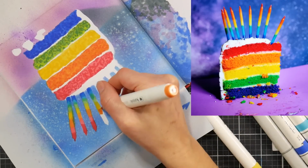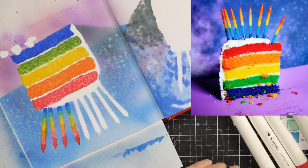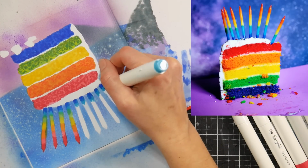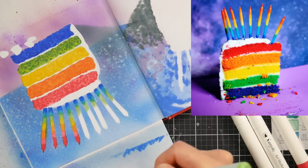So I would just use my Copics with those because I didn't have the color I wanted in the Sanjoki. So I just grabbed my really pale Copic that I wanted. So they all work well together. It's not like you buy one and you can never use the other kind. As long as they're all alcohol based, they're all going to be compatible.